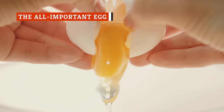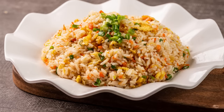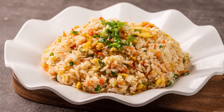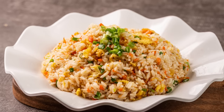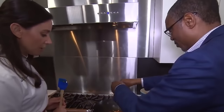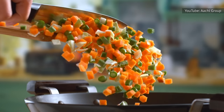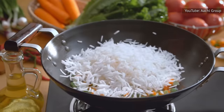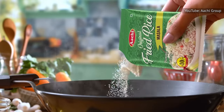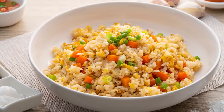It's no secret that eggs make pretty much everything better. Although there are hundreds, maybe thousands of different iterations of fried rice, you'll typically find egg included in most. Besides the obvious purpose of adding delicious and nutritious protein to the dish, they play a more important role as well. According to the Michelin Guide, the egg mixture added to the fried rice coats every single grain of rice to give them a beautiful golden hue. No matter how it is utilized, it adds a delicious richness and color that can't be replaced.